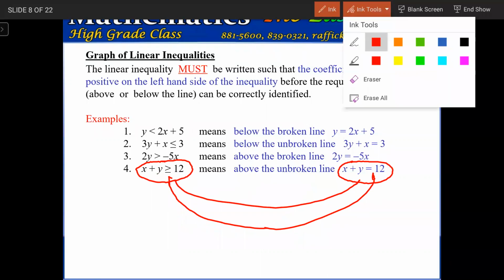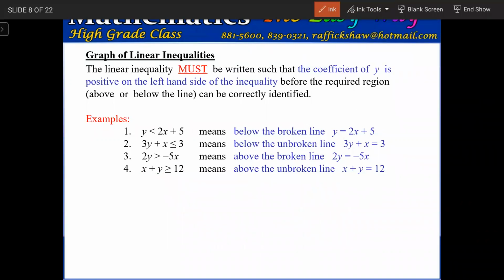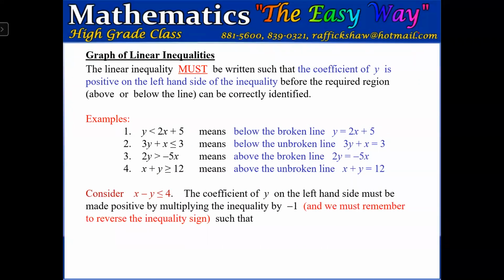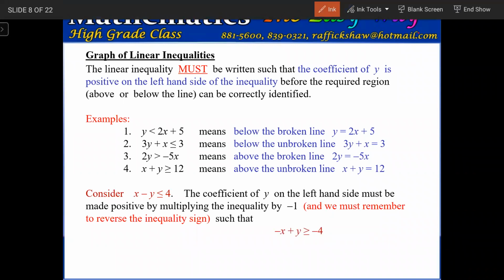We're going to demonstrate how you do it just now. I just want you to understand greater than and less than before we continue. Look at the next example now. In this example, the y on the left side is negative. Because the y here is negative, this less than doesn't mean below anymore. It doesn't mean below anymore because the y here is now negative.